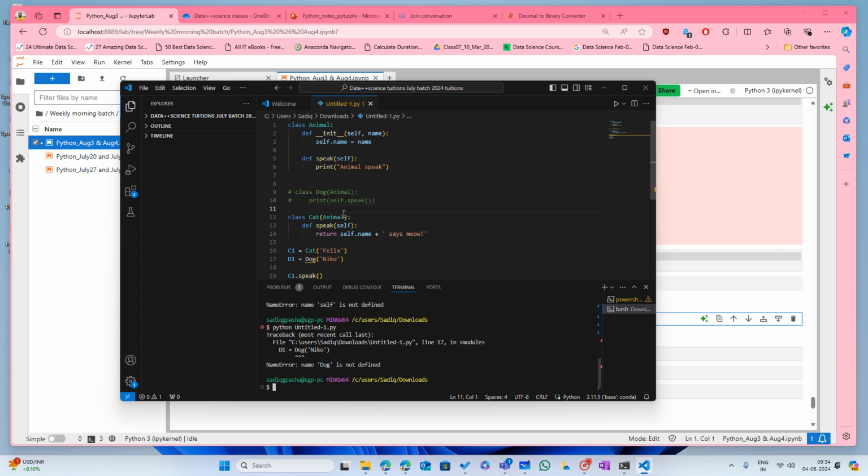Dog is not defined. Okay, fine. I will bring this here instead. c1.speak should work, but I don't think d1.speak would work.